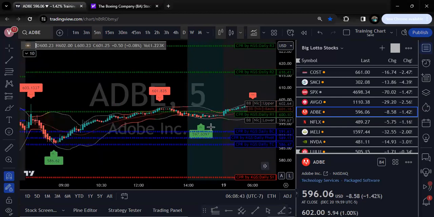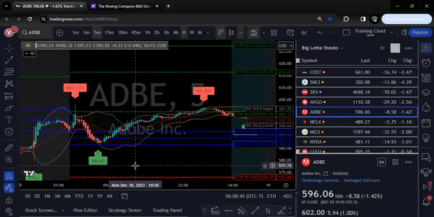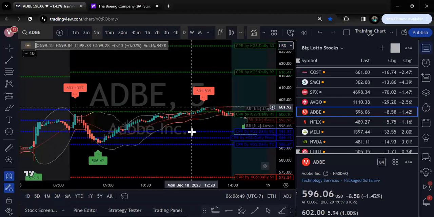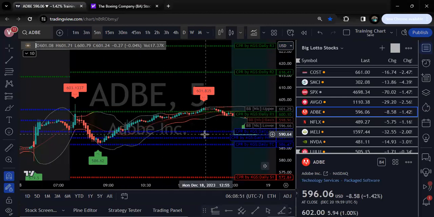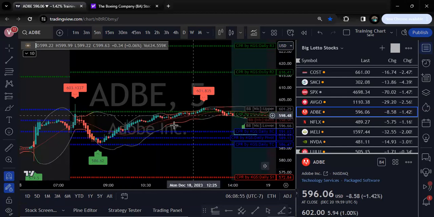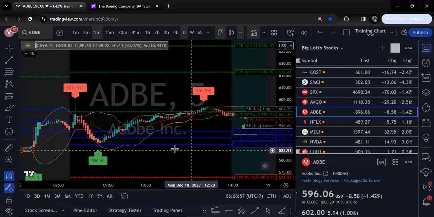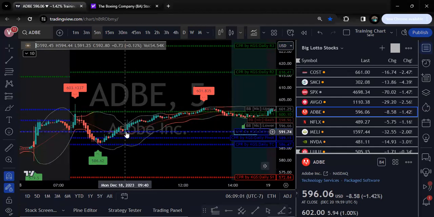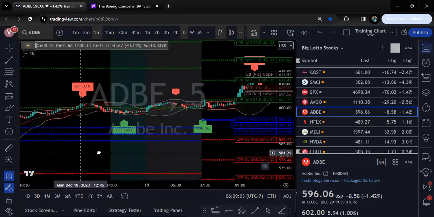That's why I said some of these big stocks, don't look down on them because they have a wide or a medium CPR. Look at the range. So from 591, it was going to 601, which is about 10 points. So that's still good. But this one, we had this move down and then going up. You're not getting the good move like the one if it's a narrow CPR.